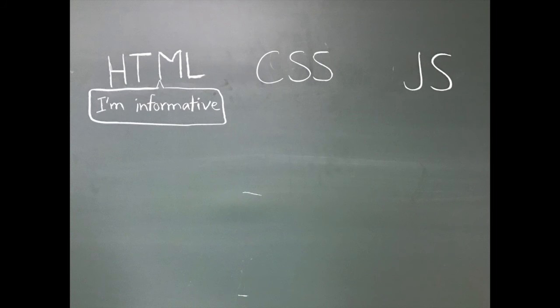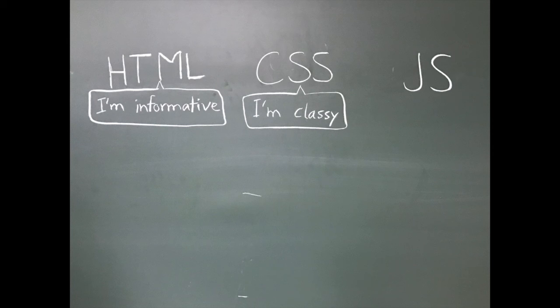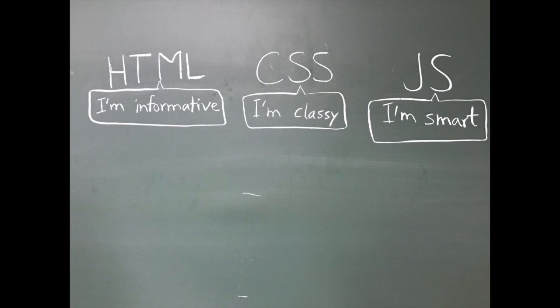HTML holds the content of the web page, which in this case is the titles, the images, and Laika's email. CSS, however, shapes the style of the web page, such as colors, background, alignments, etc. JavaScript focuses on making the website interactive and responsive, which could include effects, drop-down lists, etc.